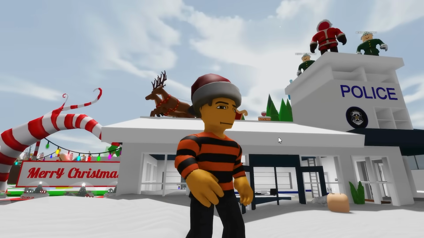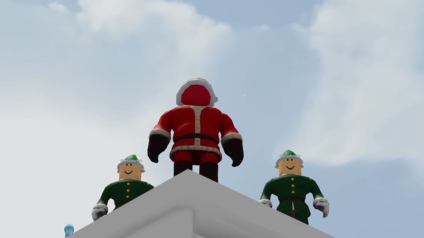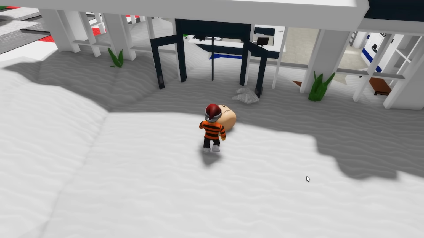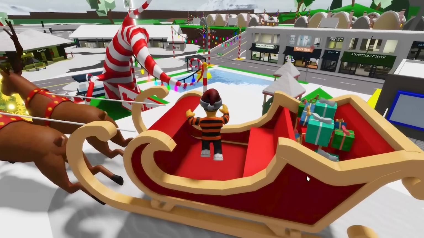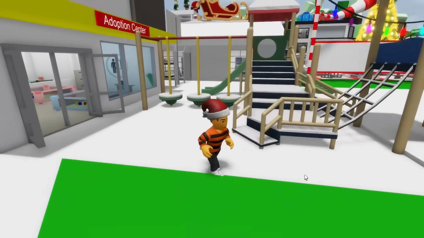And coming here to the police side, you can see that Santa Claus is up there with his 2 elves. But Santa Claus is kind of faceless. That's because Santa Claus's head is here below. And look at that big head. Man, and if we go up here at the police station, you can see that we have the sleigh too. And I don't know if it works here inside Brookhaven, but at least I can climb on it.